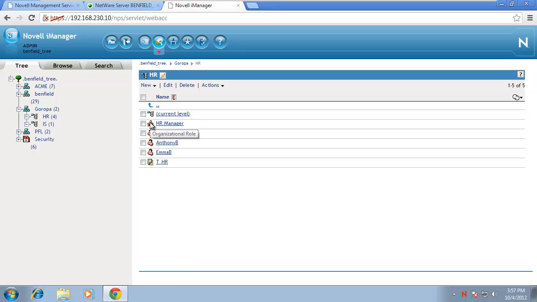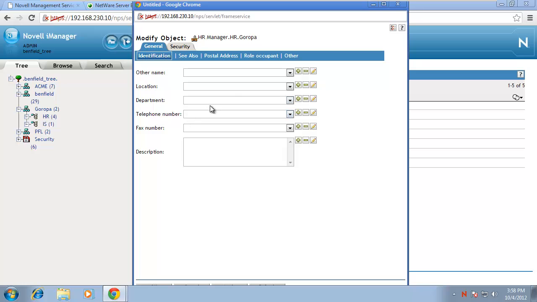There's the HR Manager. It's a role, though, and if you think of roles within a company, there's the purchasing agent and there's the vice president of sales or whatever. Those are all roles that the company has. And then you hire somebody to occupy that role. So we already have Alexis created. We just need her to occupy the role of HR manager. To have people occupy roles, we click on the HR manager, and with the different options underneath here, one of them is a role occupant. Right underneath general, we have a role occupant.